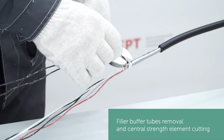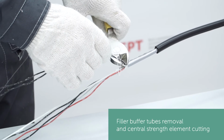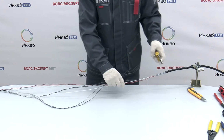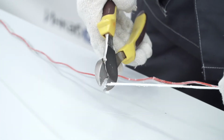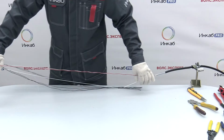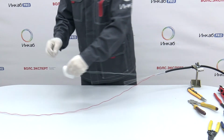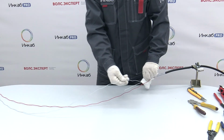Unstrand the loose tubes. Snip the filler buffer tubes using wire strippers. Cut the central strength member, leaving enough length to clamp the cable and the splice closure or distribution frame. Loose tubes are usually opened when the cable is already inserted into the splice closure.